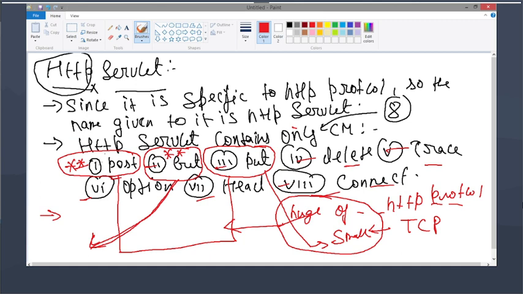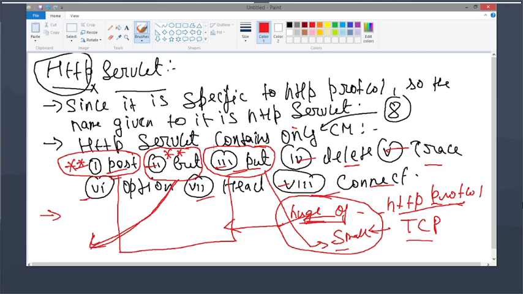So guys, basically in interview, the difference between post and put method is very important. You should know that whenever huge amount of data, you will go for post, and small amount of data, you will go for put. Post method is associated with HTTP protocol, whereas put method is associated with TCP protocol, and get method is used to fetch the data. And by default in all the browsers, get method will be enabled. So this is all about your HTTP servlet.